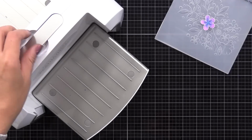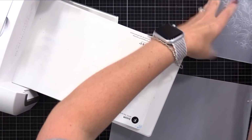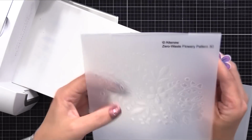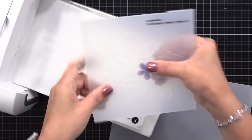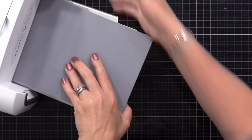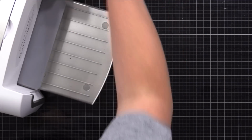And I'm doing that with the embossing folder. This embossing folder is included in the kit. You could definitely do a background with it, but I instead am taking the little inked floral and leaf die cuts that we created, and I'm placing them inside of the embossing folder to add some texture. So this embossing folder has flowers and leaves that are the same size as the die cuts we've created.